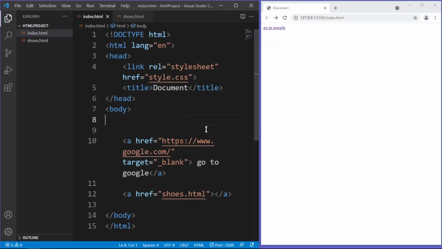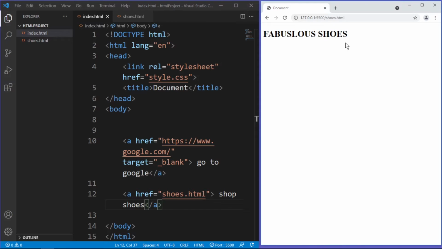Let me close it and start the live server to this page again, and go to shoes and let's say shop shoes. Hit save. Now we have another link here. If I click on it, it takes me to the Fabulous Shoes page. So that was about the relative URL.